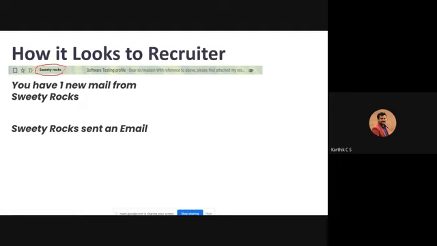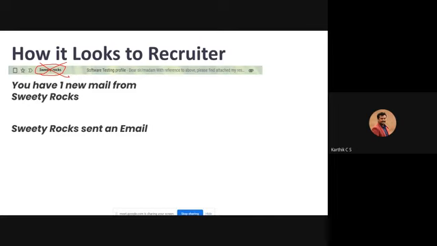Sweetie Rocks, right? So like this, the names will be displayed. Always remember, never keep your first name and last name as something which has been called by your parents, by your hubby, or by your wife, whatever it may be. So never keep this type of username, first name and last name. Sweetie becomes the first name, Rocks becomes the last name.